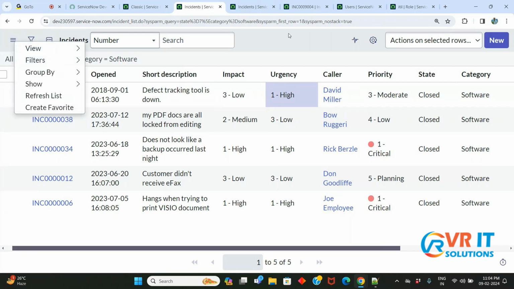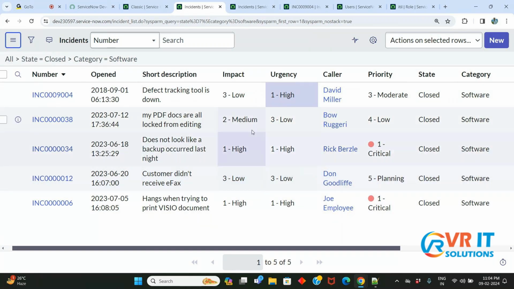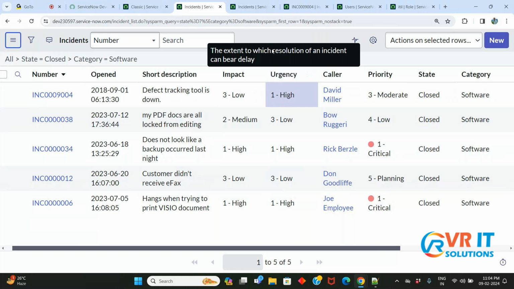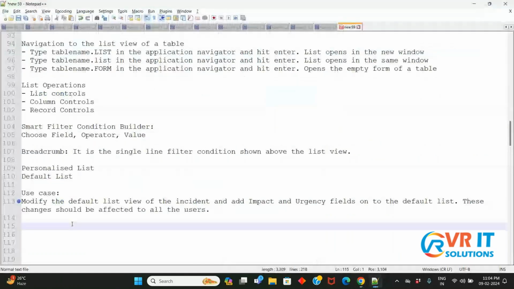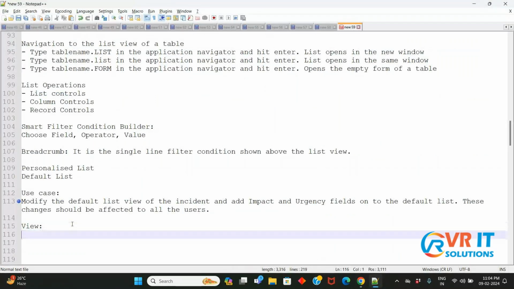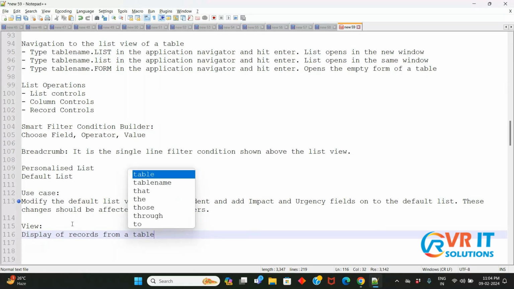So this is one of the views for the incident table. It is called list view, and there could be many views for the incident table. View is nothing but display of records from a table in a specific format.